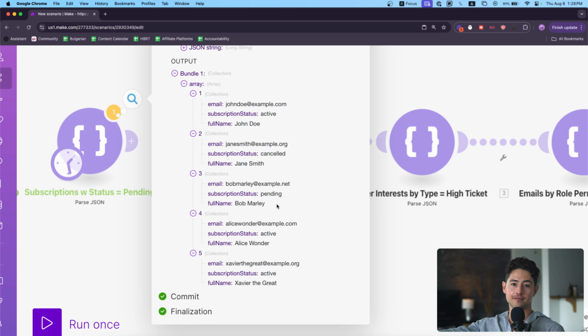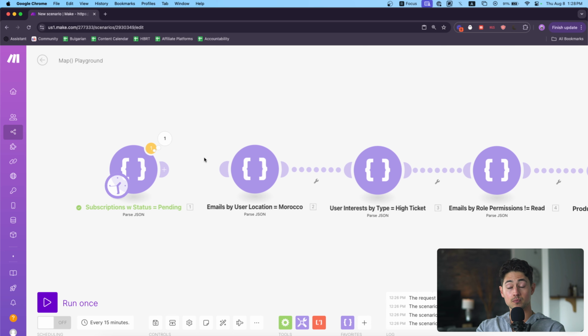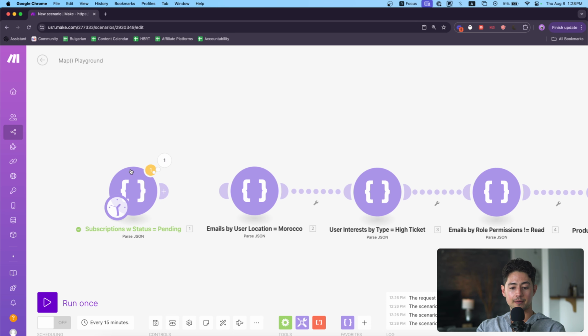Like, we could theoretically index this array and only get the 3rd result, right? But that would require us knowing in advance that Bob Marley has a subscription status of pending and is the 3rd result. What if we add somebody new to this array? Well, now we got to basically go back in time and do all this over again. So mapping allows you to eliminate that and be so much faster. It's something that I do on a daily basis to solve problems that people mention in my community and, more specifically, my clients. So let's actually see how we would map this in practice.